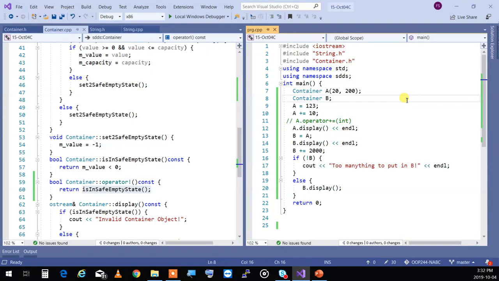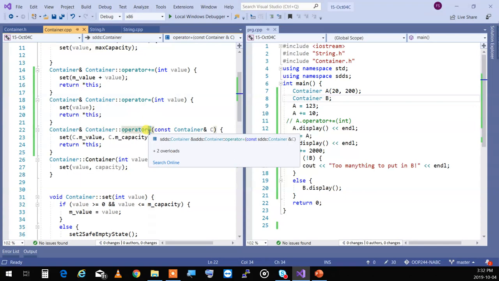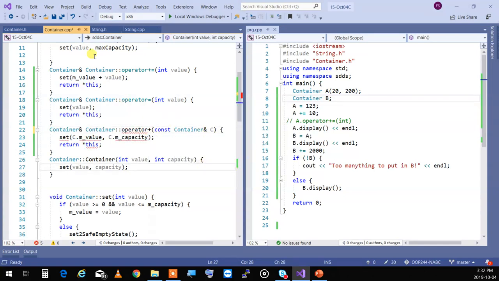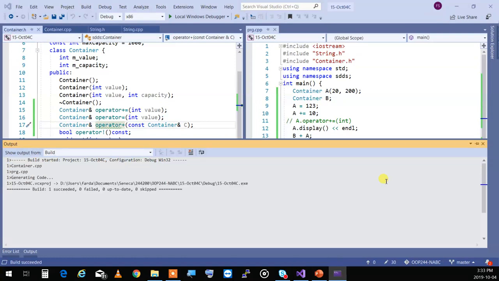I want you to appreciate how powerful the language is. You can literally create operators for whatever you want. You can go bananas. You can do crazy stuff, but don't do it. Like, for example, you see this B is equal to A? I could have done a stupid thing like this. And come over here, do the same thing over here, plus. That's a binary operator, right? And in here I could do this. It will work perfectly. If I run this, it's going to act exactly the same with absolutely no difference. There you go.